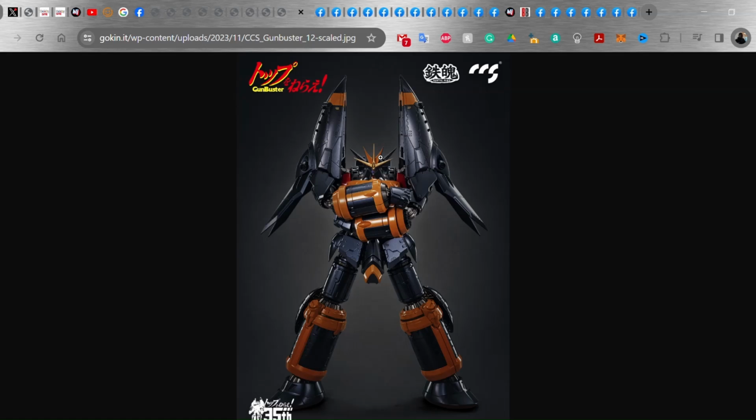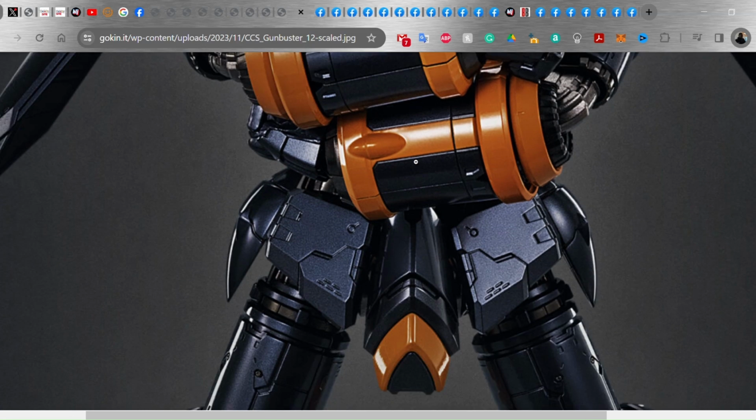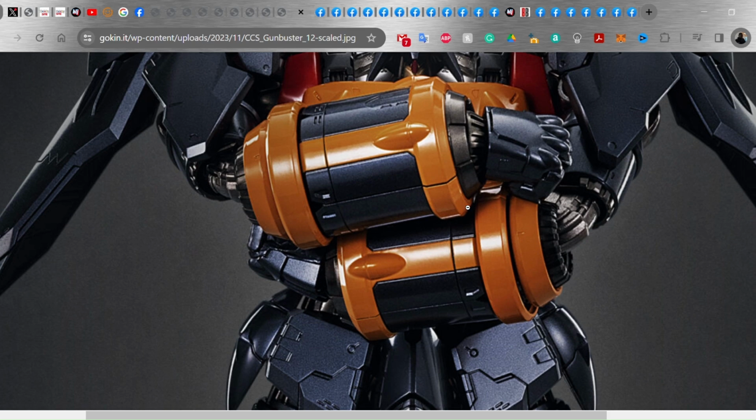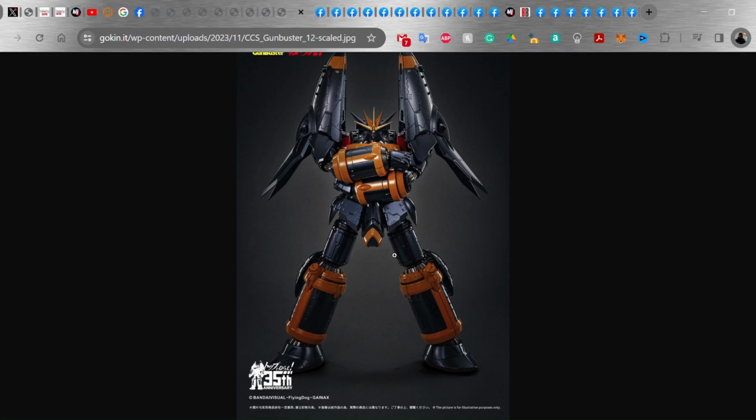Now, this is the one issue that I have with it right here. This is such an iconic pose for the Gunbuster where he's got his hands folded, but as you see here with the actual hands here and here, he can't really actually do it correctly. Now, that's still not bad how they have this done. Let me pull out of here. So, yeah, how they've got it done, it looks okay.